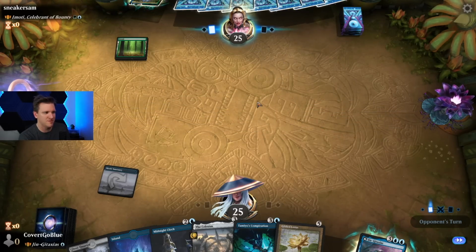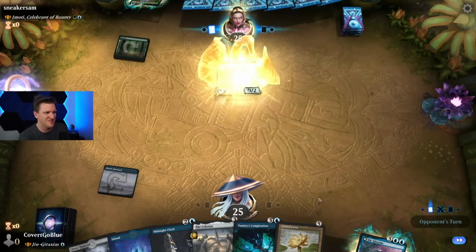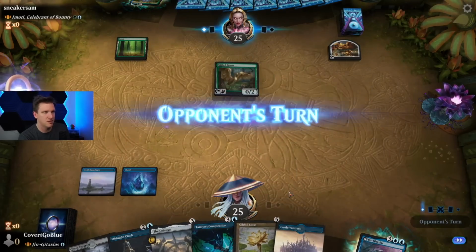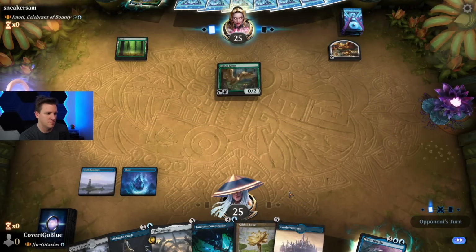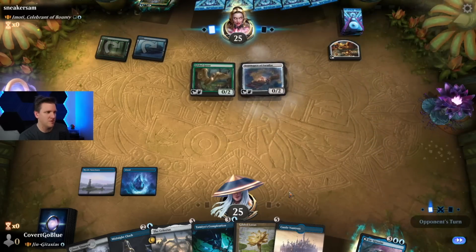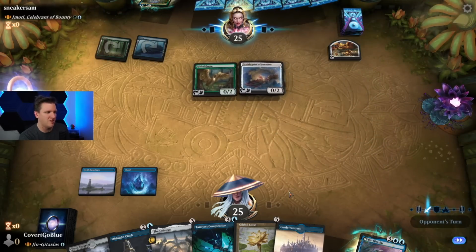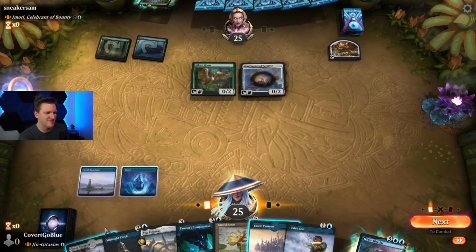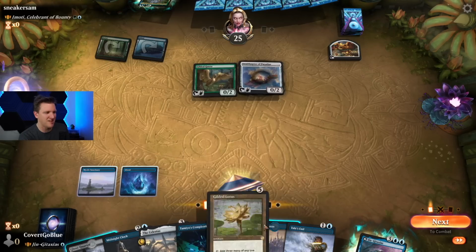Oh, no turn 1 elves, please. Oh, Goose. It could be worse. The Ornithopter. All right, they're on ramp plan already. That's bad. Tail's End. Okay, I've got a plan.